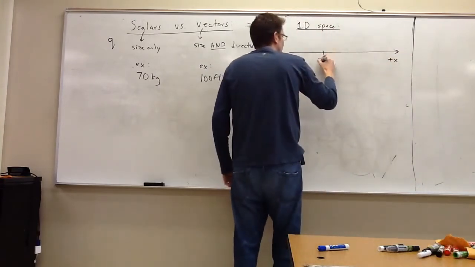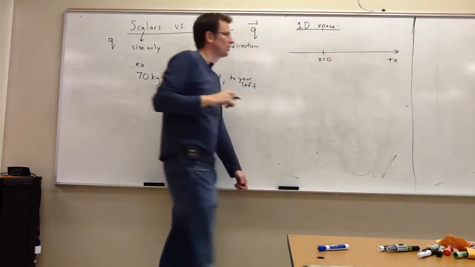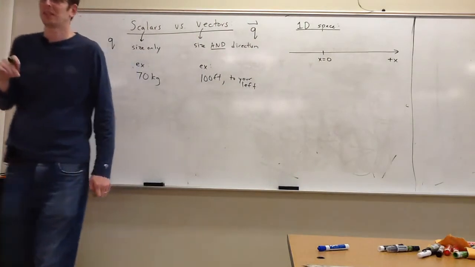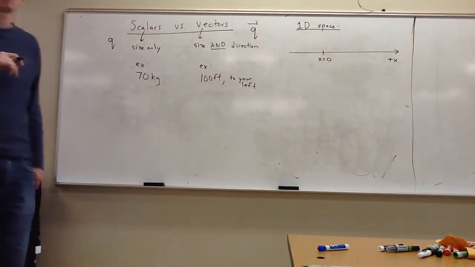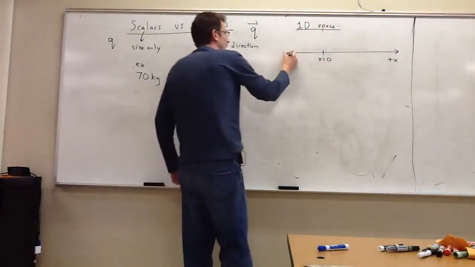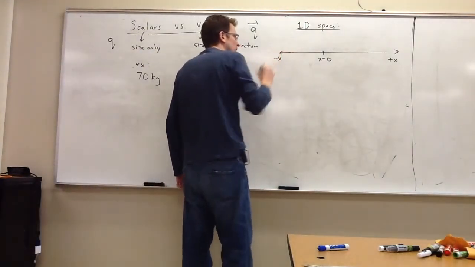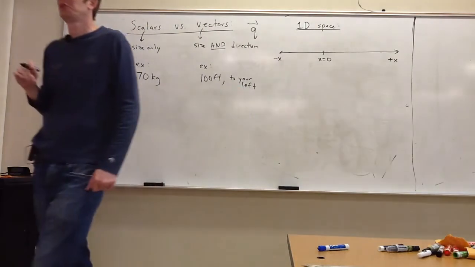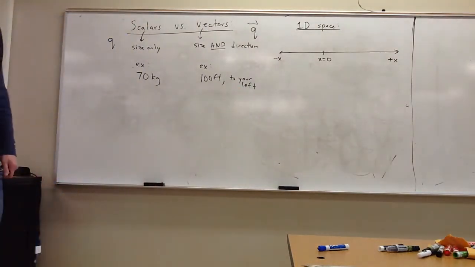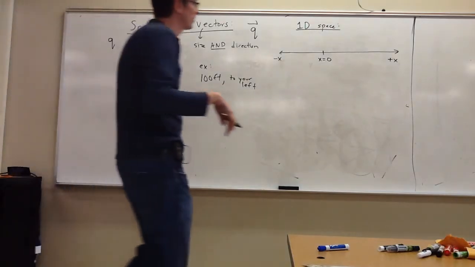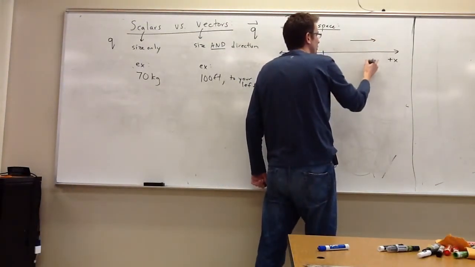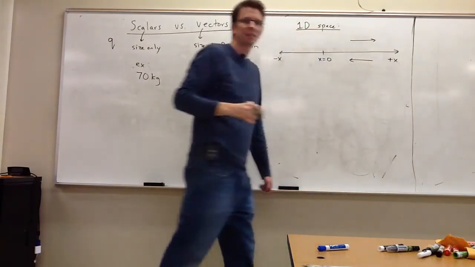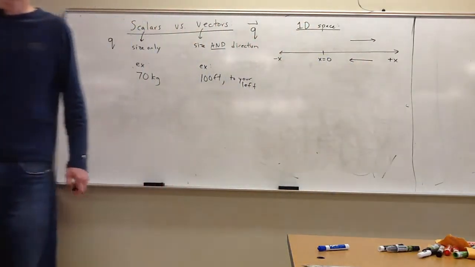So let's call it an x-axis. Let's set an origin, which is a reference point called x equals 0. And you can be anywhere you want along this line. You can even be along the negative x-axis. But that's your whole universe there. Okay? And so direction is greatly restricted. You can either move to the right or you can move to the left. And that's kind of it. You can't do anything else.